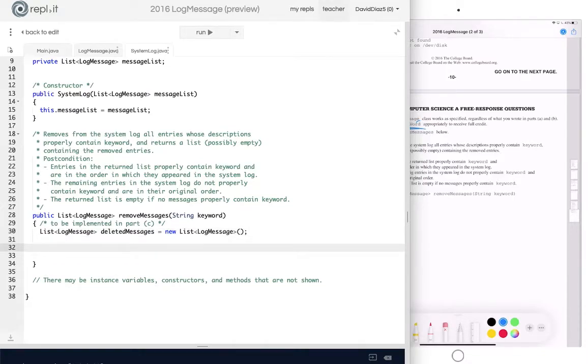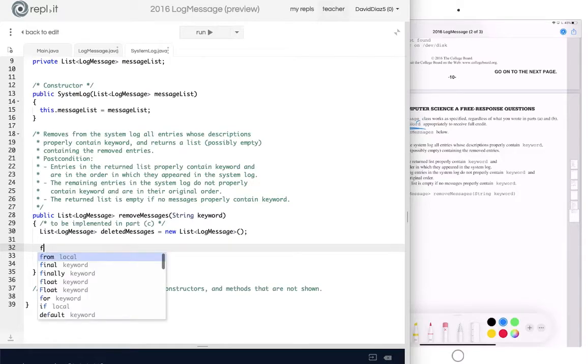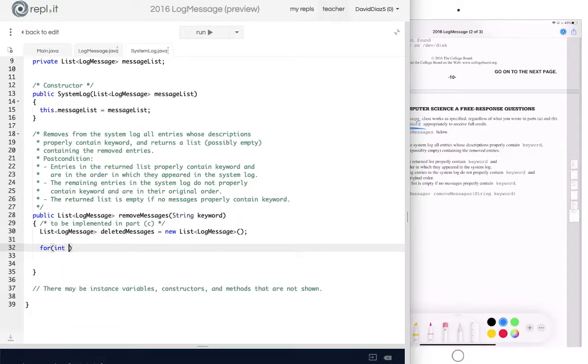And now we're going to go through a for loop, and I want to go through a for loop of all the log messages in my message list. And we're going to have to remove items. Now, one of the things that you have to remember is that whenever we remove items, we don't want to go from zero.